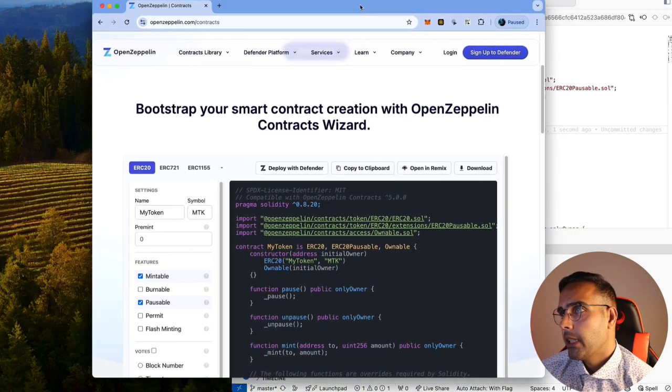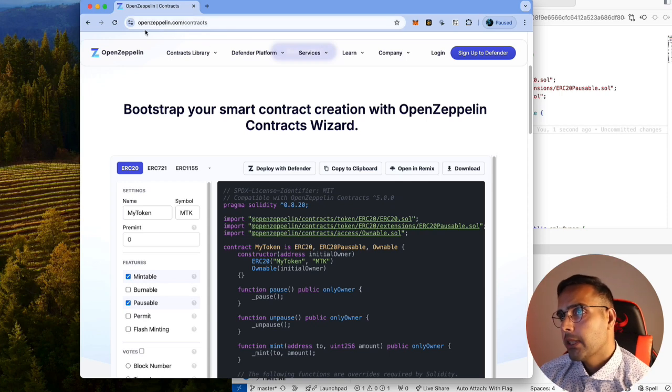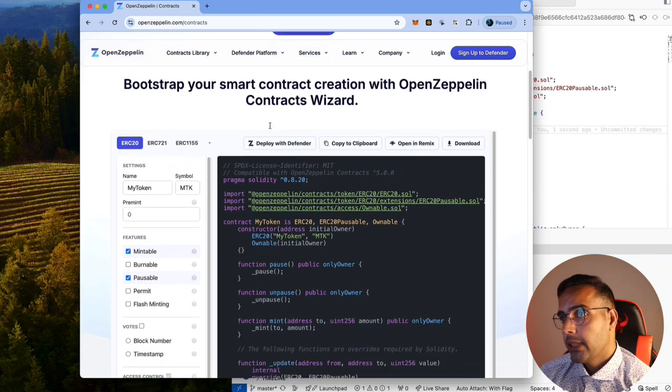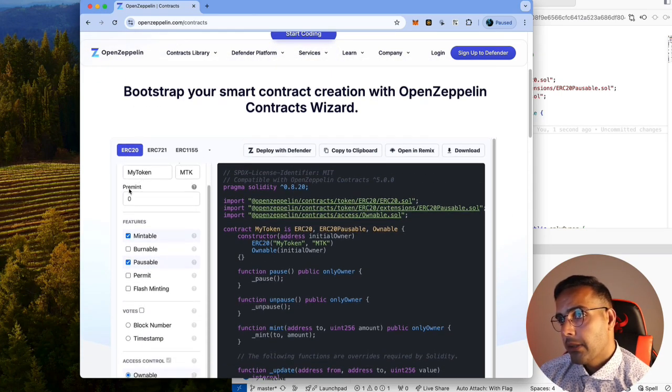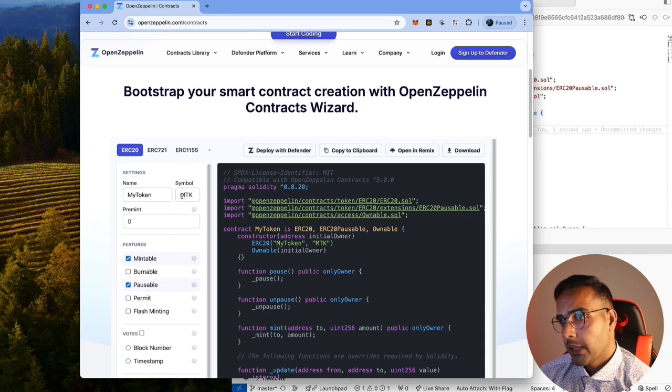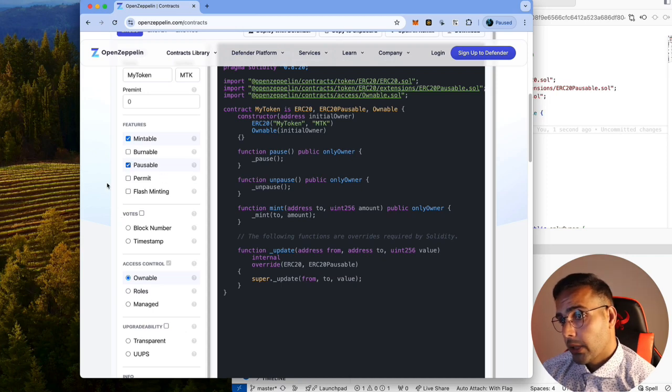As you see here, inside my browser, now I'm opening openzeppelin.com. And this openzeppelin.com is the place that we can easily create or save smart contracts or tokens. So you see here, for example, you can click on ERC20. You can give it the name of the token, the symbol of the token, and you can give it features like is it mintable, is it pausable, or anything else.